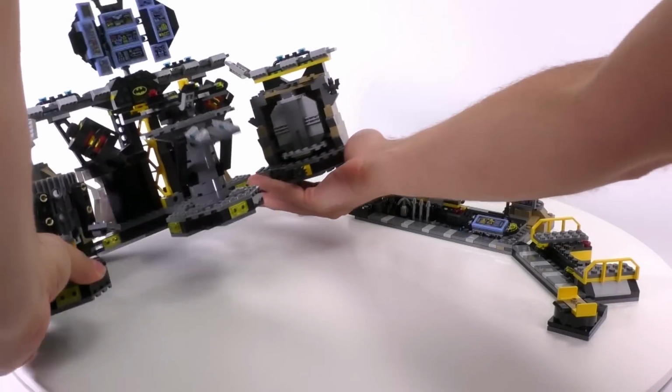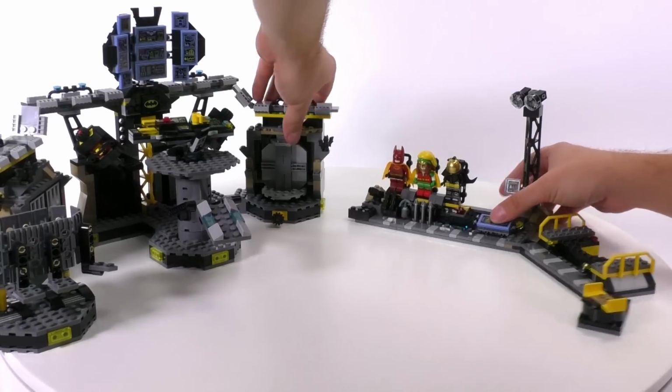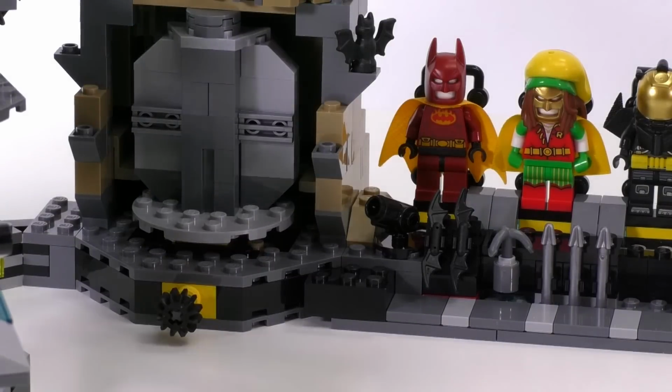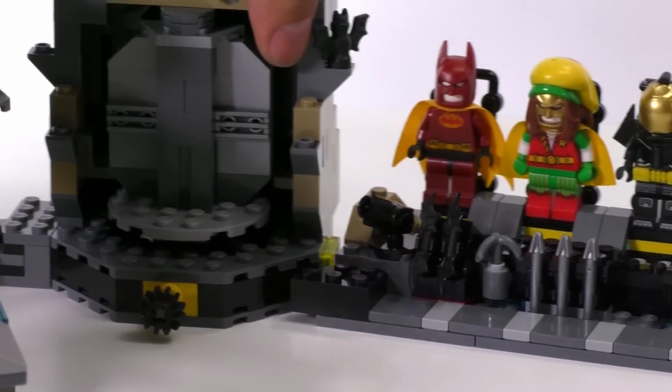Also, as advertised on the box, that is a set that goes well together with the Bat Cave, an earlier set from the LEGO Batman movie. There is no real connection point here. I think there was, but actually you just slide it together. There is no stud connection and those sets just sit next to each other.